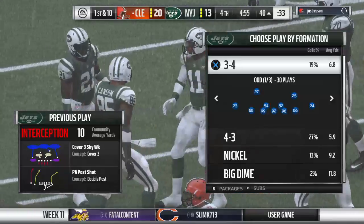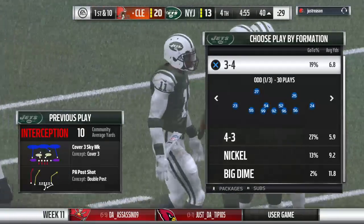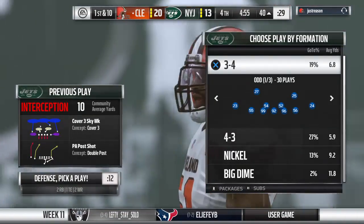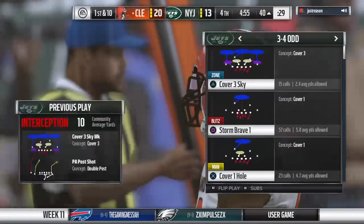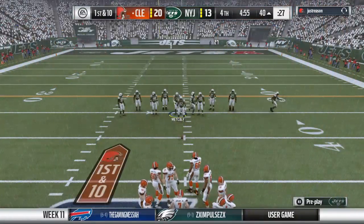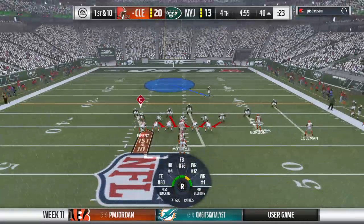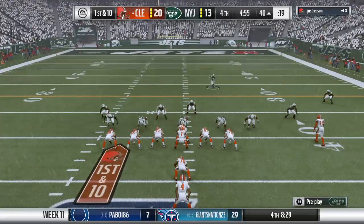And last time they got 3 points, but it was a chip shot field goal. And when you go to the sideline after a chip shot field goal, maybe the offense not too happy. It's a balancing act, isn't it? Because you're exactly right. They're none too pleased that they didn't punch it in for 6 points. But they also have to remember they did put points on the board. 3 points is 3 points. And in this league, you take points when you can get them. Not easily done. Here we go.